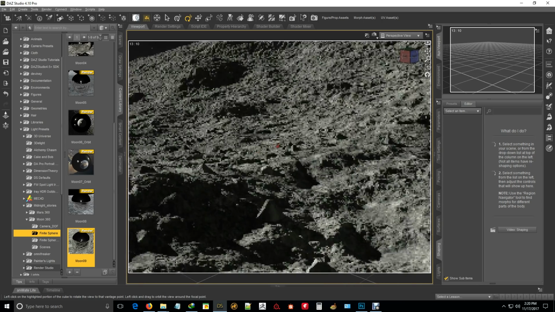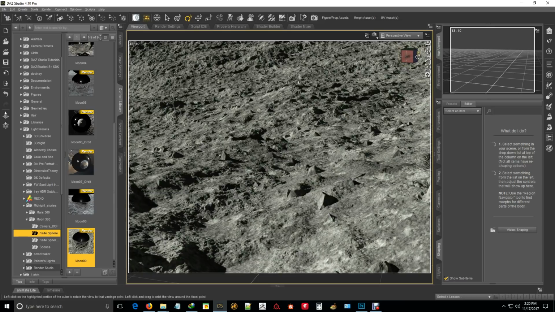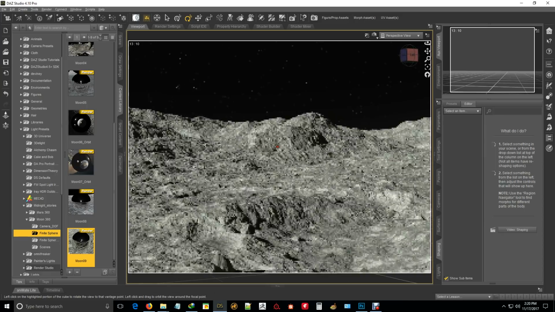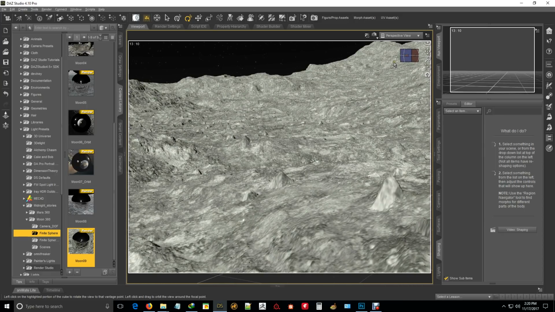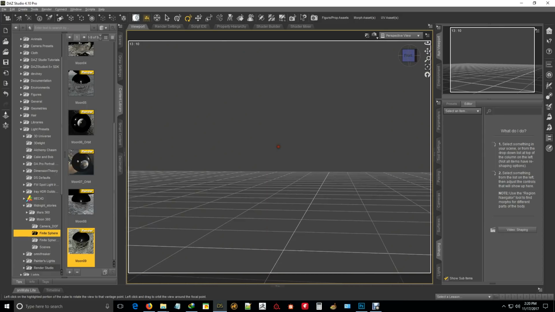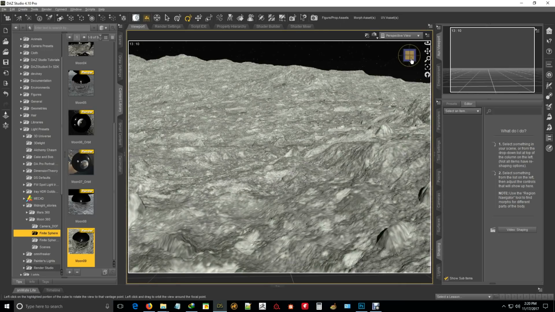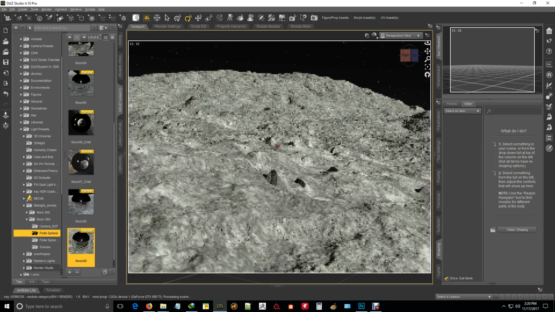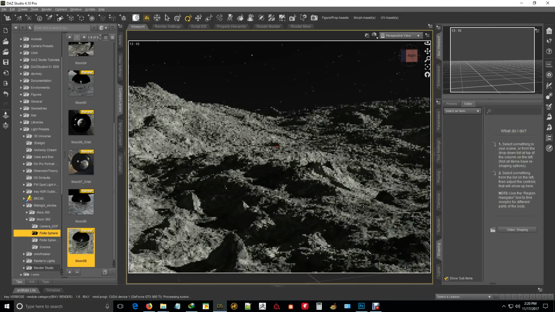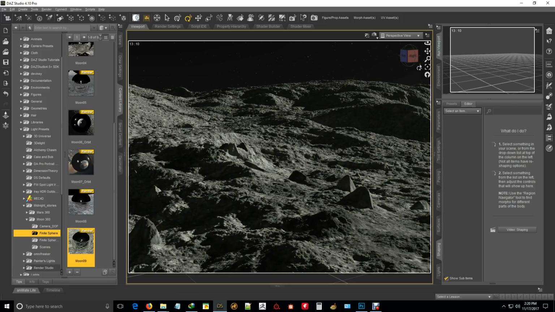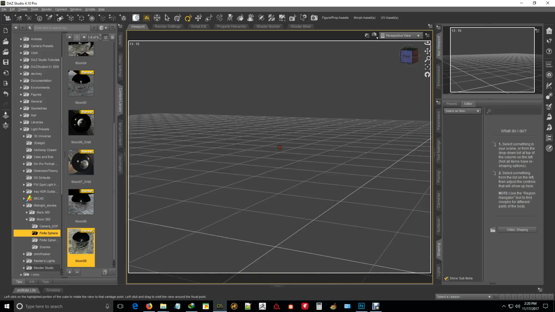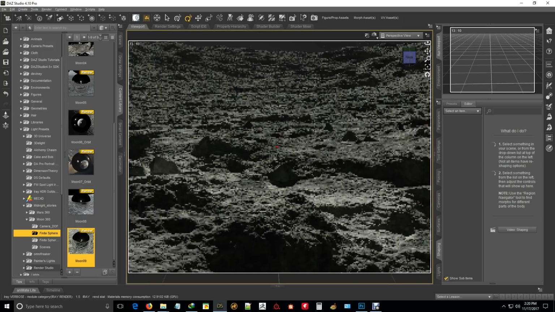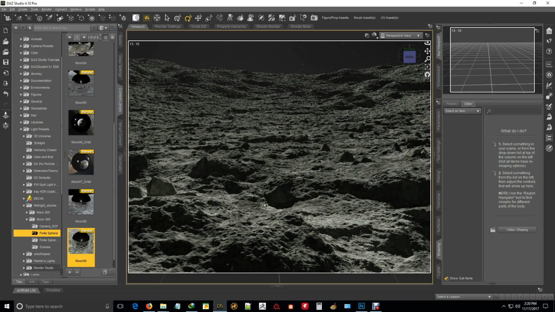So there's rocks, and in all directions you're looking up at the hills of the crater. Again, this really works well with the astronaut suit.